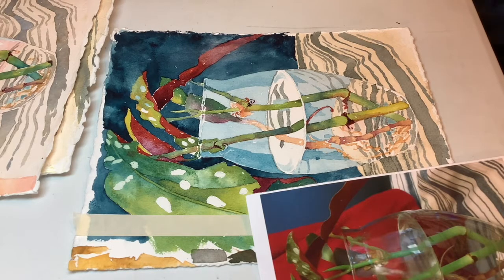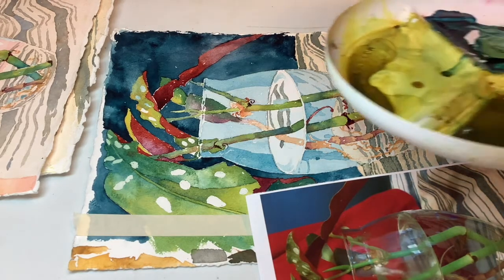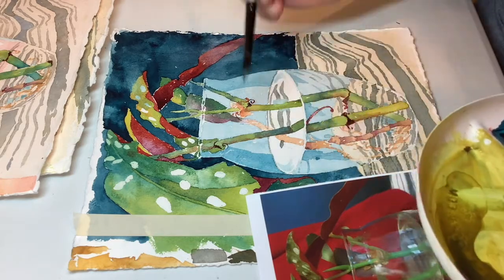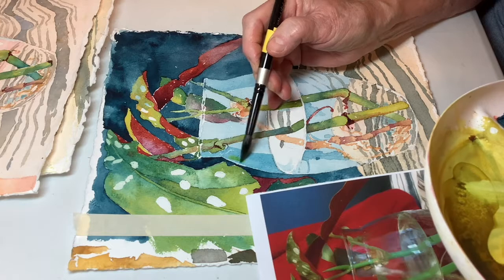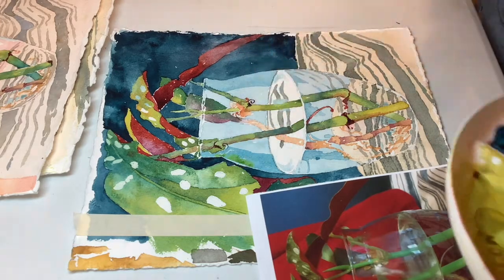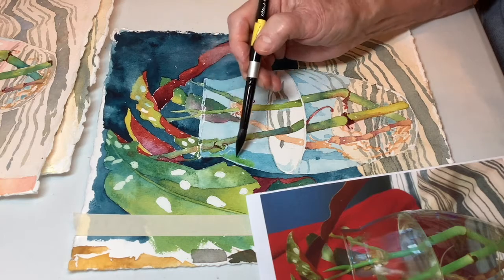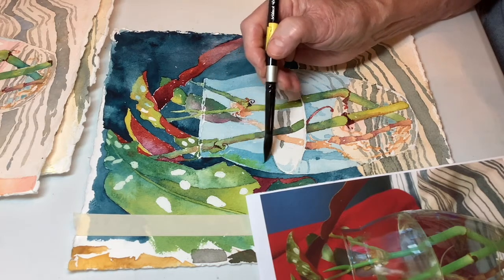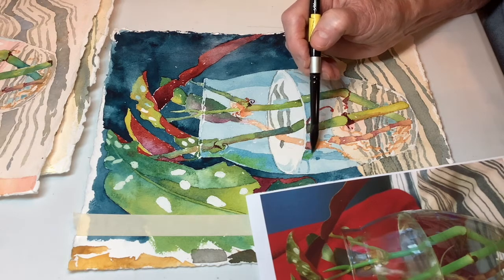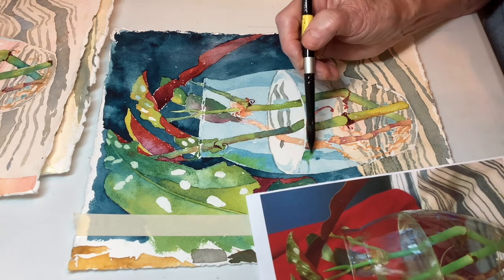But I've got some greens. By golly, why didn't I do this sooner? Let's just drop a little green in there. It could be there. You know, a little soft edge, just, yeah. You know what? I know I'm glazing this because this is pretty dry.